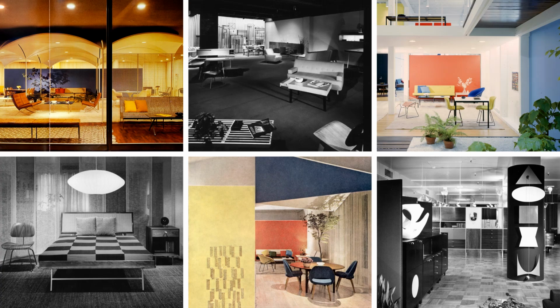So, selling modern. While their approaches to design differed, when it came to educating people about modernism, Herman Miller and Knoll were similar. To sell the furniture they were making, both companies had to help the buying public accept these pieces that were pretty radical looking at the time. There are anecdotes about how people, when they first saw the plywood chair, weren't sure if it would even support them, let alone be comfortable. And the Gucci table didn't look like anything people had ever seen before.